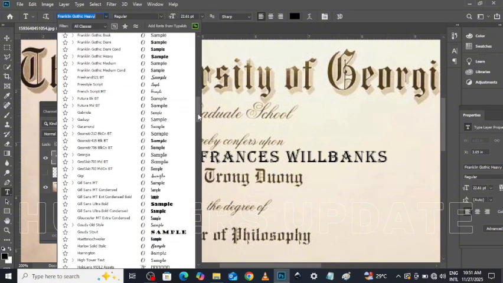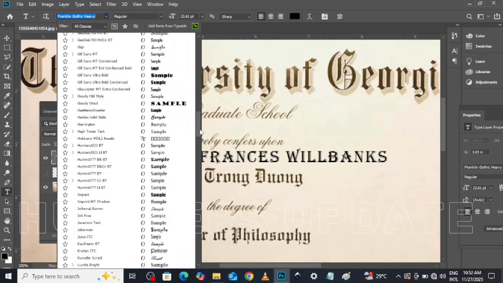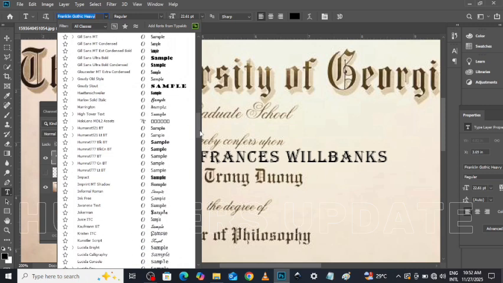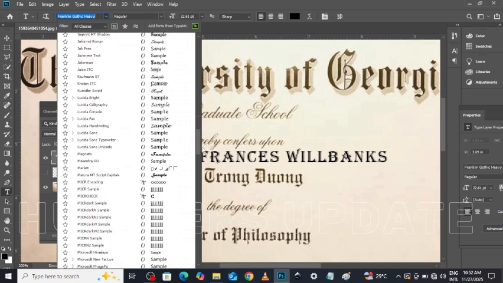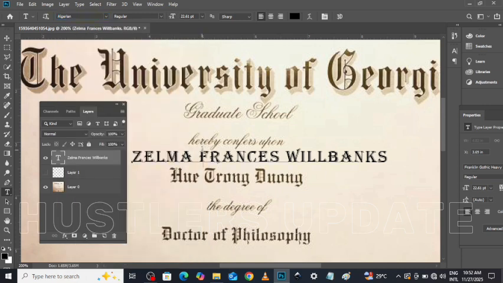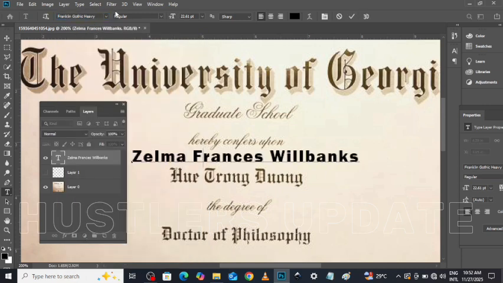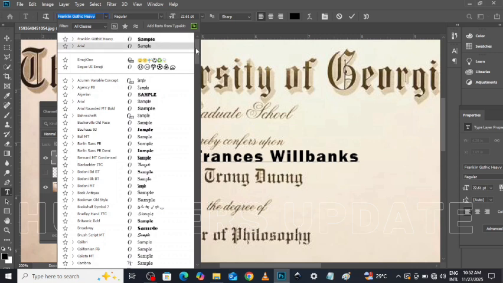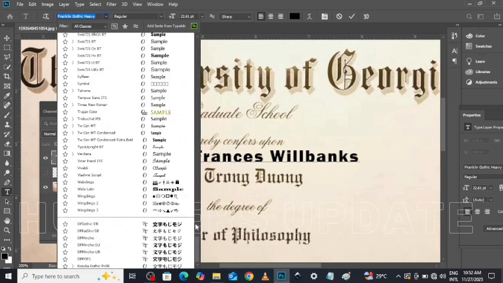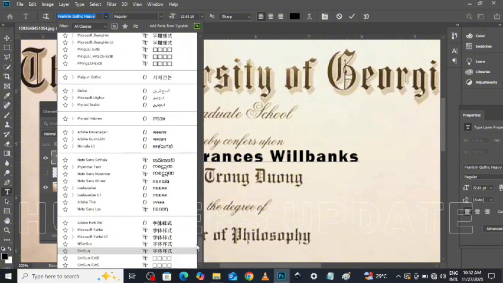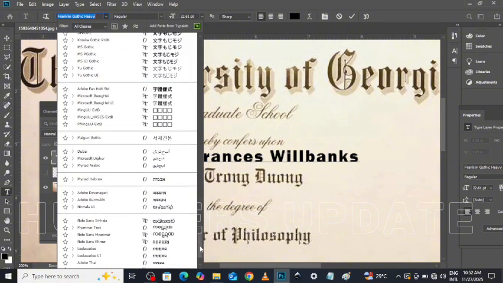This is Photoshop CC. I do not know the version of Photoshop you have installed, but I believe if you're using Photoshop CC or any version above Photoshop CC, you will find the font that I'll be using. I think I'll find the font.